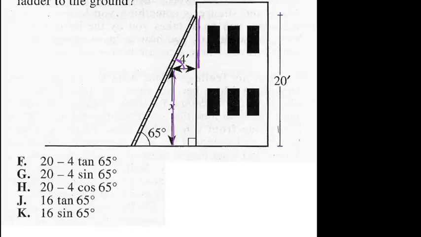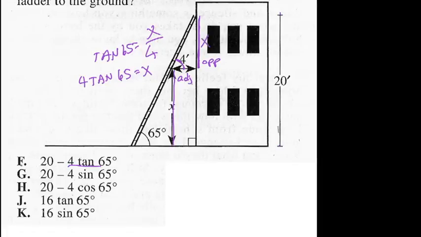And this distance, being a 4, is my adjacent. This is my opposite. So I'm looking for the function that has opposite and adjacent, and that's going to be tangent. So what this distance would actually be is I would be saying tangent of 65 is equal to opposite, which is x, over adjacent, which is 4. Multiply the 4 over here, and I get 4 tan 65 is equal to x.